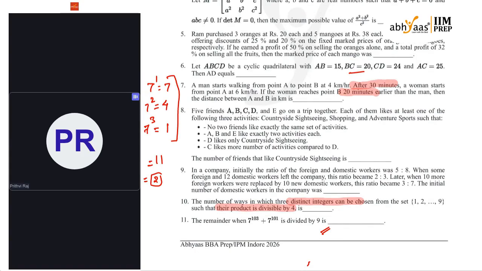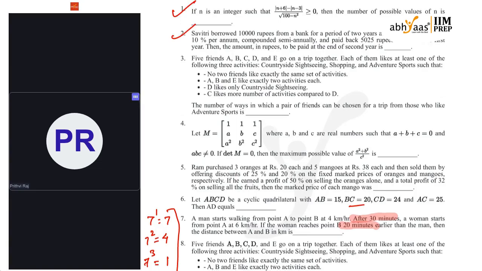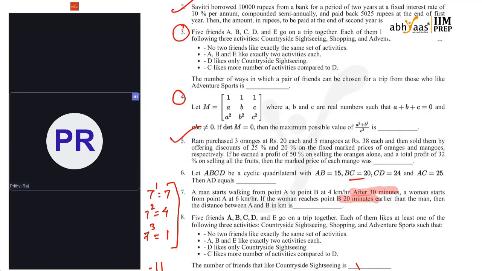I believe, leaving 3 to 4 questions, all the remaining are easy. Going question by question, the first question is easy. This one can be a little tricky, but it can be tried. The fourth one is also a little tricky, because if you don't get the idea of dead time, you can go wrong, but then you'll only get 0 marks. The fifth one is easy. Quadrilateral is easy, and this one is also easy.